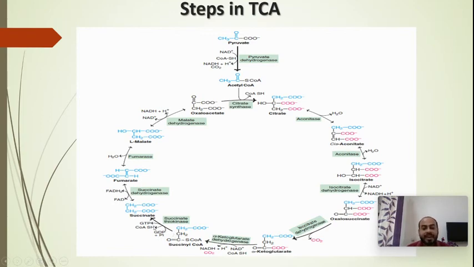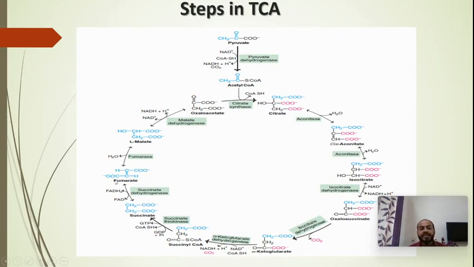At the same time, what will happen? This cofactor CoASH will be released or eliminated from succinyl CoA. So only succinate will form. Rest all will be eliminated through this step. So now we have succinate in our hand, and succinate in the presence of succinate dehydrogenase will get converted into fumarate. So these are very close and similar structures.